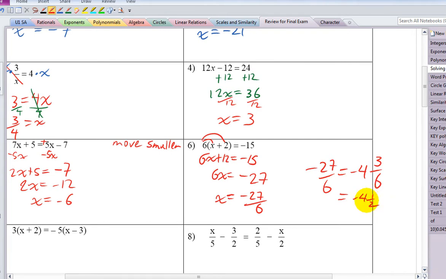You could. I mean, typically we wouldn't, but if we do, just what? Yeah, totally. I should. Oh, good point, Olivia. I should put that in lowest terms. 9/2. Thank you.